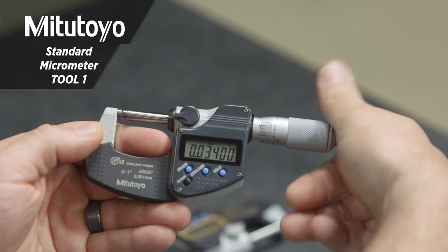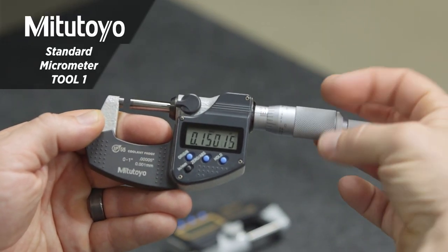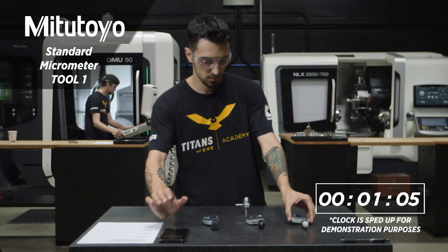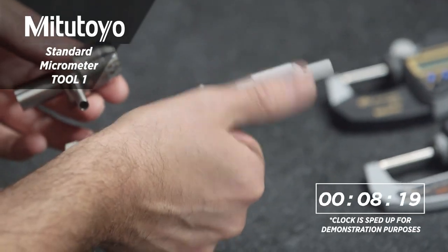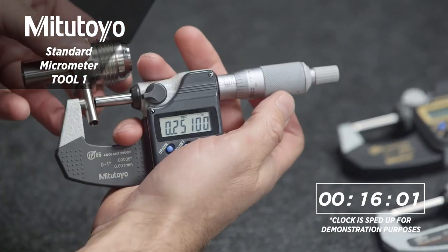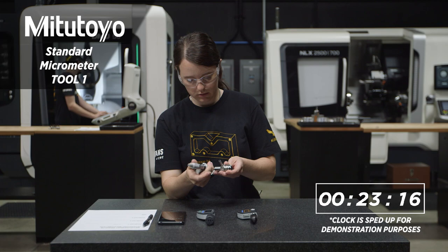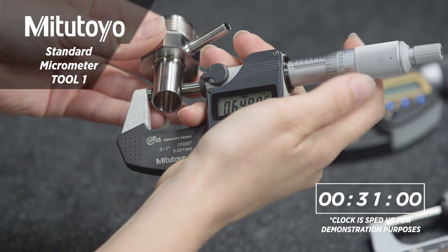So here we have our standard 0 to 1 inch digital mic. Now we know that a lot of you, to increase the speed of this mic, will roll it along your forearms or something similar. For the sake of testing, we're gonna have everybody use the micrometers in the exact same way. Now, the standard digital mic has a spindle travel of about 0.6 millimeters or 0.025 inches per rotation of the thimble.